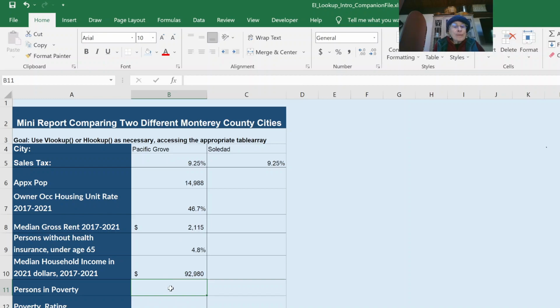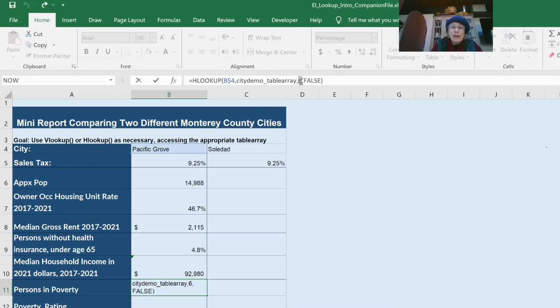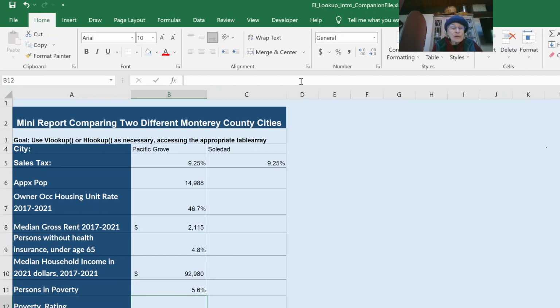And then the persons in poverty is also a percent, so I'm going to copy from a percent formatted cell, but change my row index to 9 because that's row 9 of the table where that value is stored.